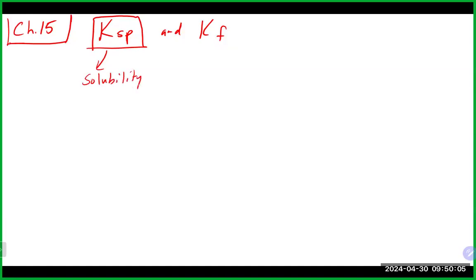And we're talking about really two different types of Ks, KSP, and towards the end there, we will talk about KF. We started last time really talking about KSP, which is the solubility product. And basically, the KSP, as we talked about last time, is really for things that are technically kind of insoluble.